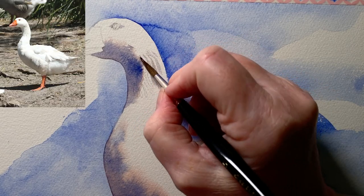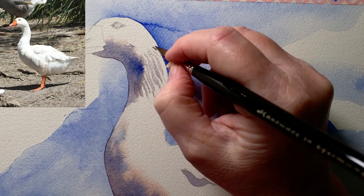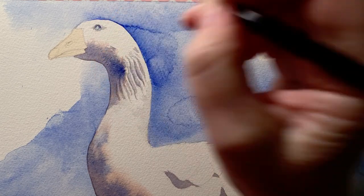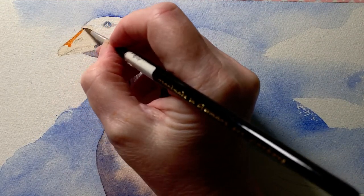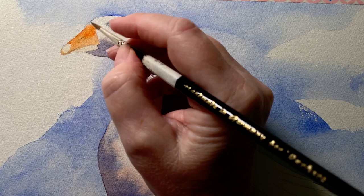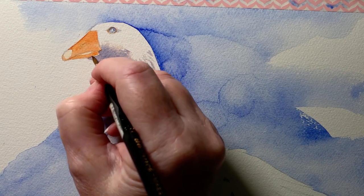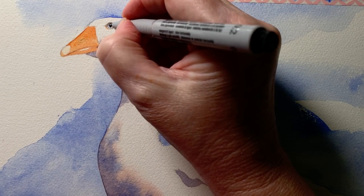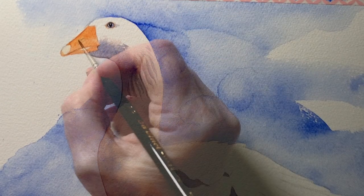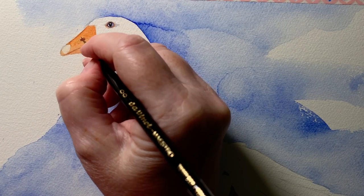Then I can use that grey paint to paint in those feathers that are on the neck — I paint those on dry paper. I paint the eye in with French ultramarine. I've also washed a very pale wash of orange over the top of the beak, then I can start to paint on some darker orange onto the beak. When I've got that top beak covered, I can dab some deeper pigment onto it while it's damp. I paint in the bottom beak with the orange as well. I'm using an archival waterproof black ink pen to draw the pupil in — it was too small to fuss around with a brush. I've mixed some alizarin crimson with French ultramarine to make a burgundy color, and I can use that on the nostril and on the darker areas of the beak.